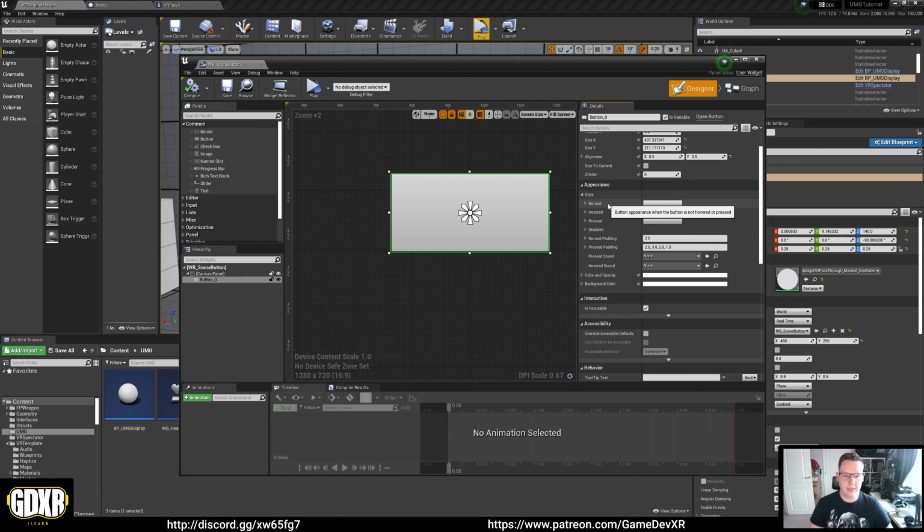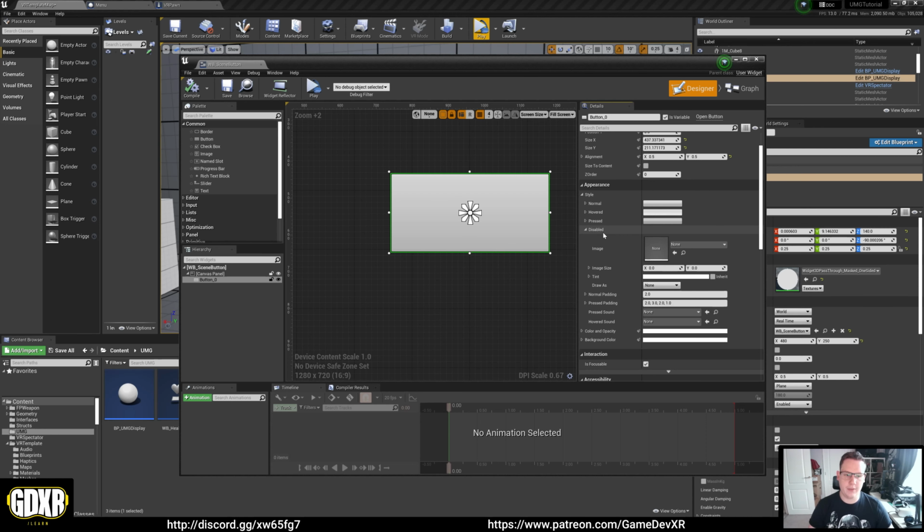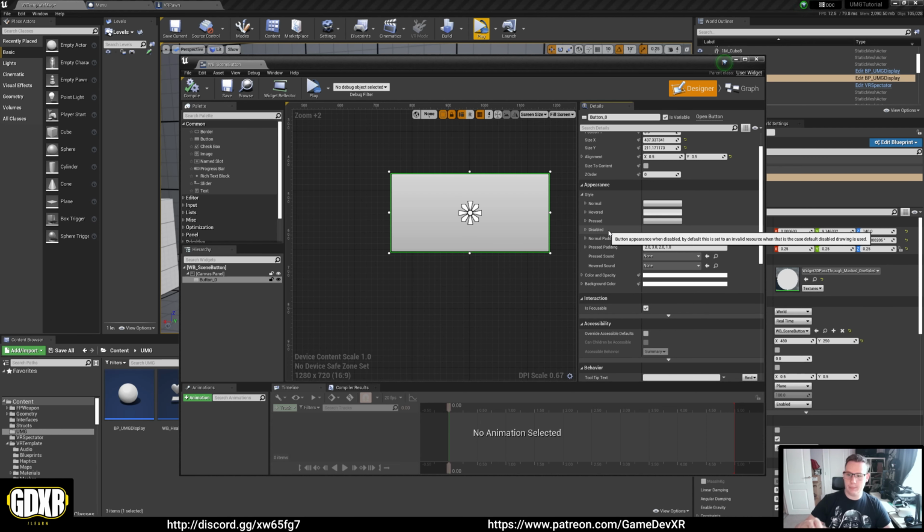We have normal, which is the default one that we see. We've got hovered, so when we're pointing at it, what does it look like? And then pressed, so that'll be a quick one. So it could be removing a shadow behind the button so it looks like it's sank back in, or disabled, so what happens if the button's off, which in our case would be the opposite to whichever one has been activated. Or more accurately, once we press a button, it would then be disabled, so the other one was pressed on and then it would flick back. So that's what we're going to do. So we need a normal, a hovered, pressed, and a disabled.